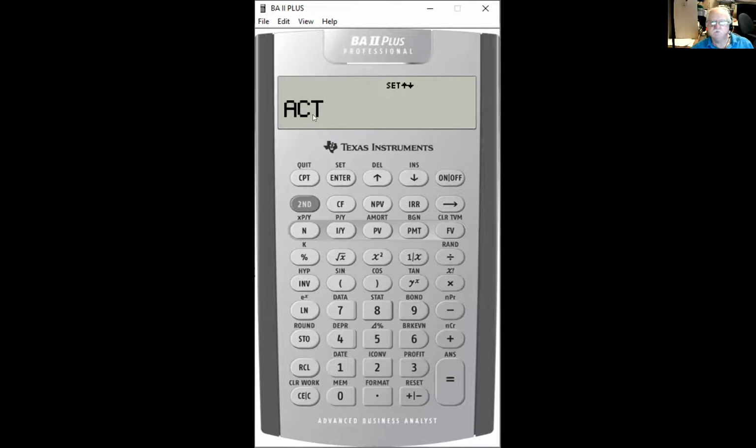Now ACT, it's the same thing as the basis that we had in the other one, but we can leave this totally blank. It doesn't matter to us, but just don't change it to anything. 2 times a year is the fact that this is a semi-annual bond. In really, really rare cases, you might have to change it to 4 times a year, but 99% of the time it's going to be 2 times a year. So go enter or just go down because it's already there.